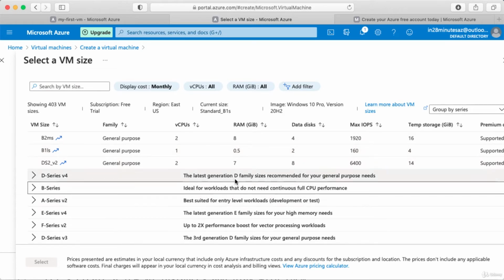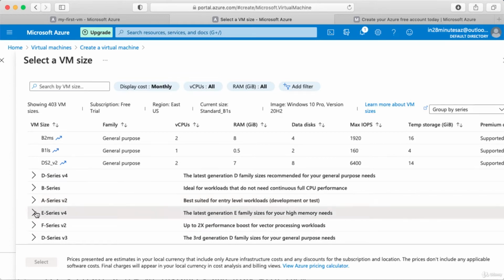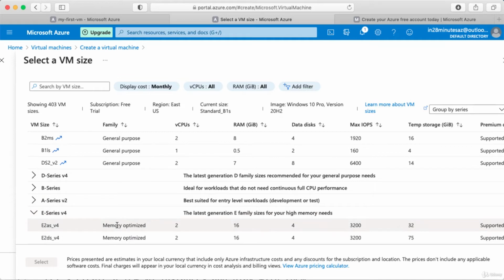So you can see that the D series is recommended for general purpose workloads. There is a B series, there is an A series which is recommended for development or test workloads. There is also E series, and if you expand E series, you can see that this is memory optimized. So these are recommended for high memory workloads.